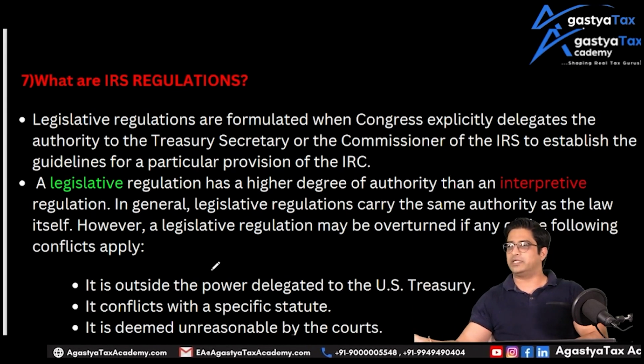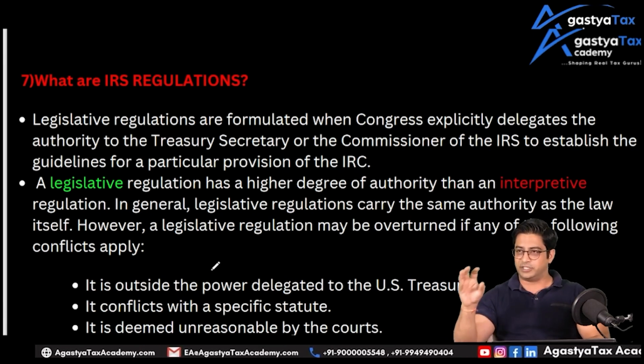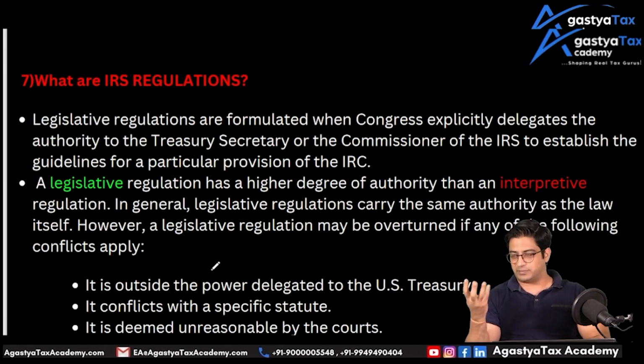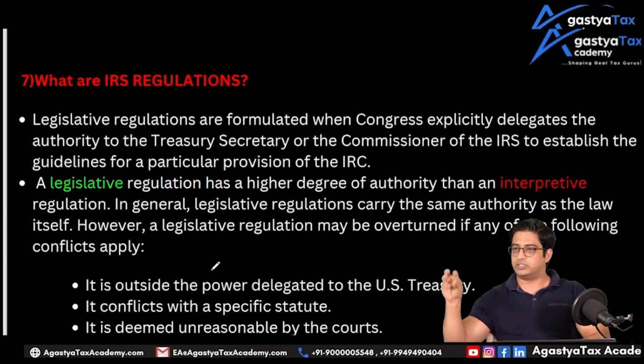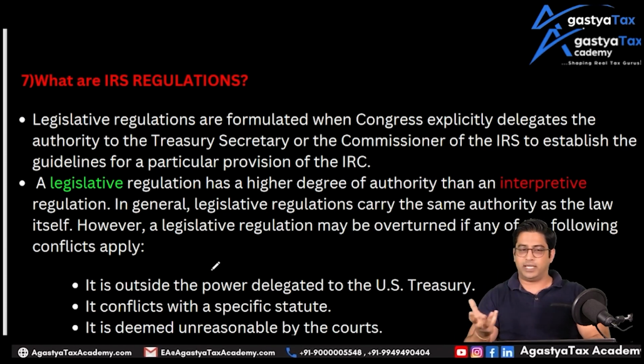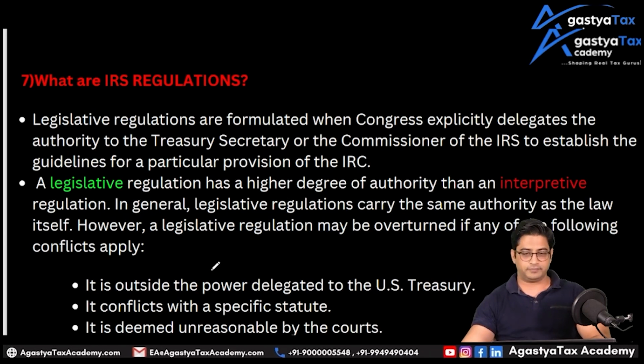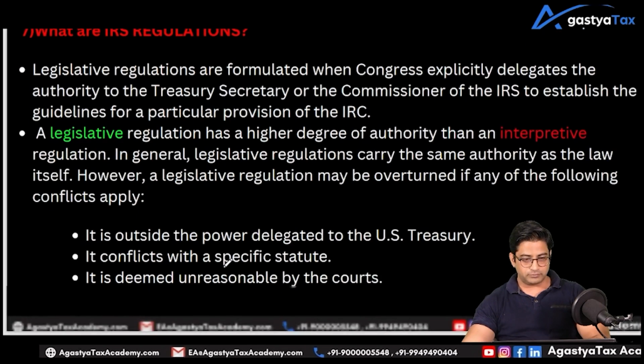You cannot say "as per this publication" or "as per your form instruction, I have done this and that." There should be a formidable authority. You have to take a substantial authority kind of position on a specific area of the tax code. So which one will you take? The legislative regulation. It is equivalent to the tax law itself.